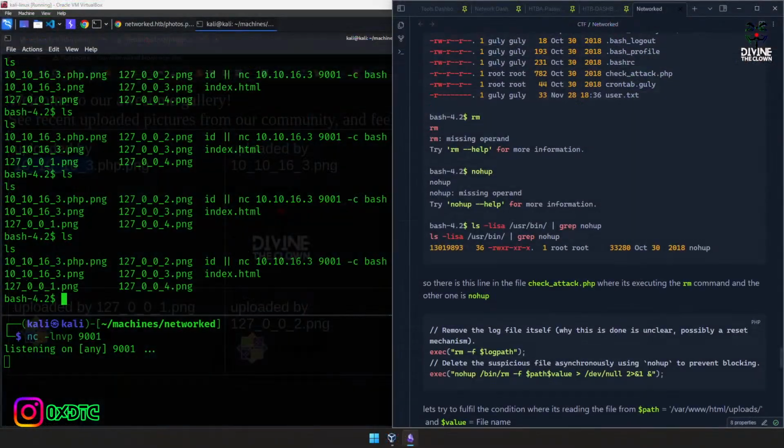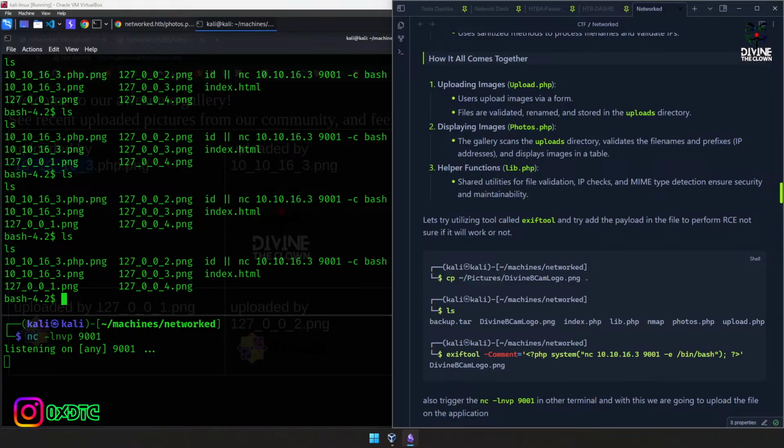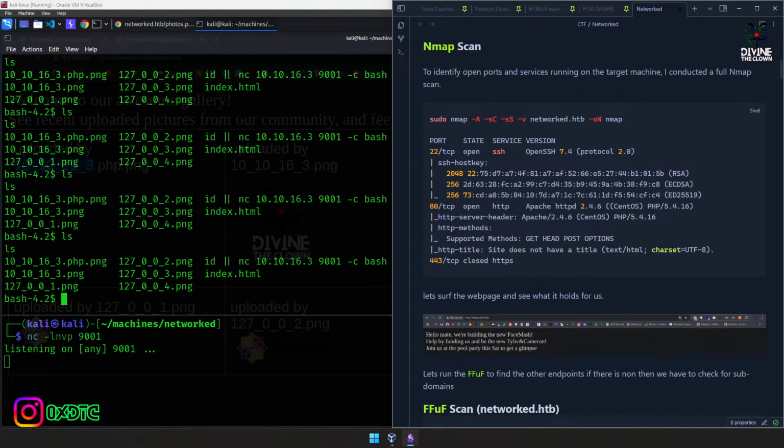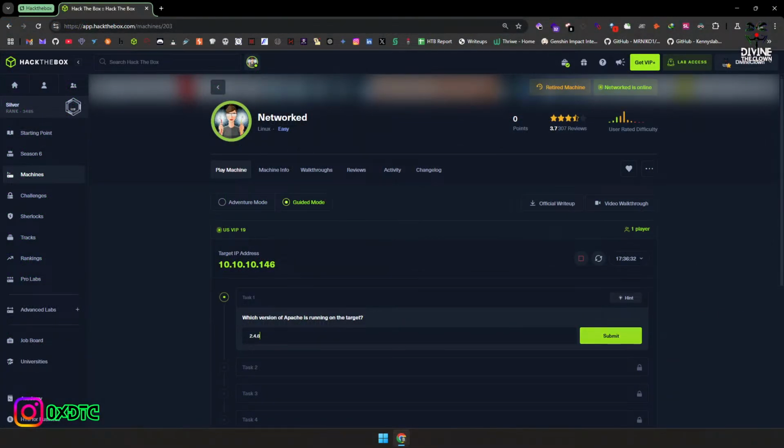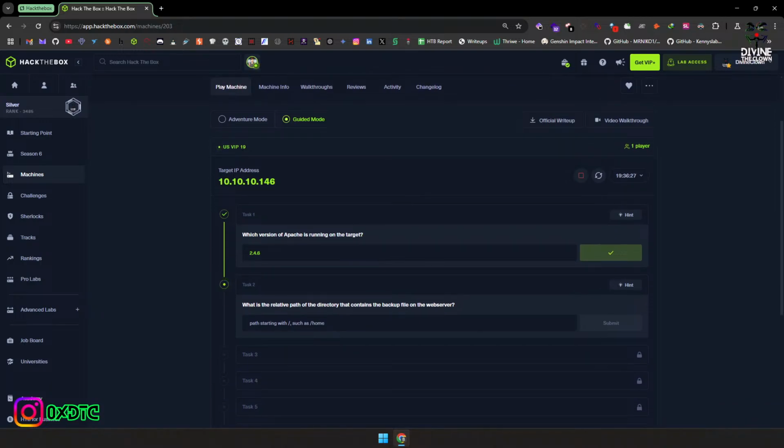So what's the Apache version running on the target? We'll get that in the very starting. The Apache version is 2.4.6. Let's give that. Okay, so what is the relative path of the directory that contains the backup file on the server?